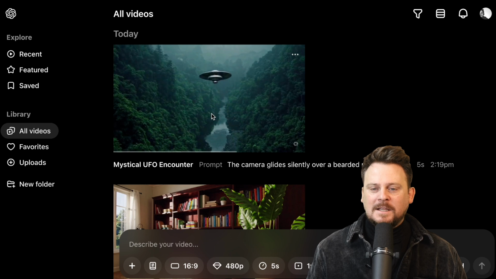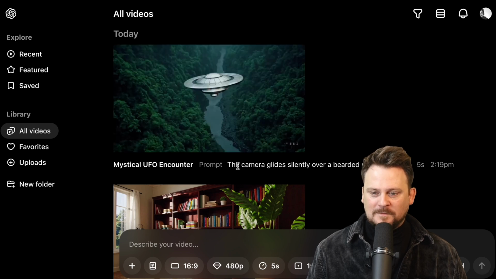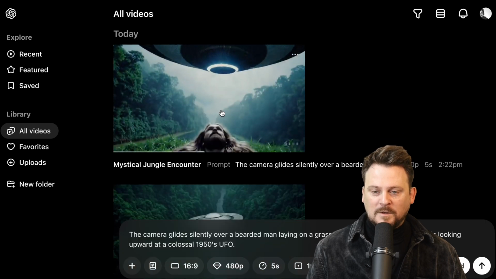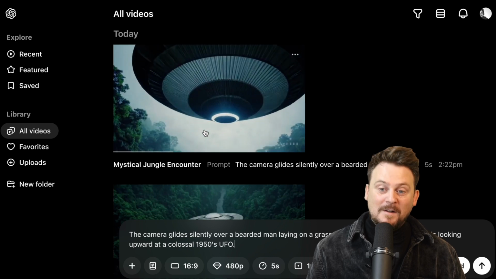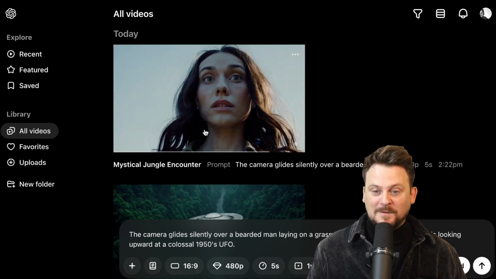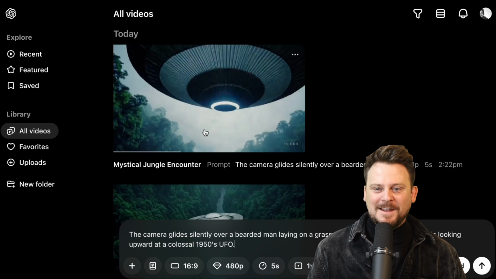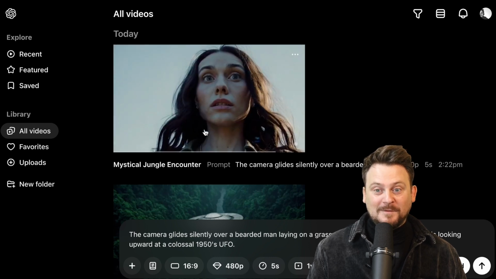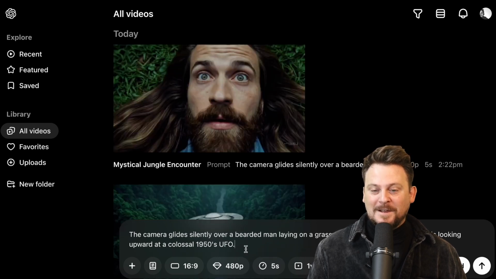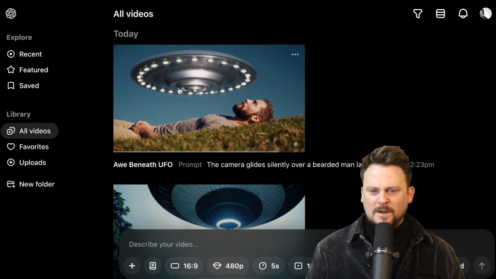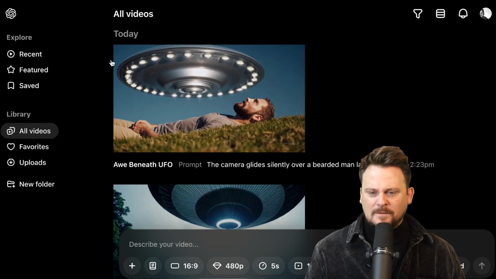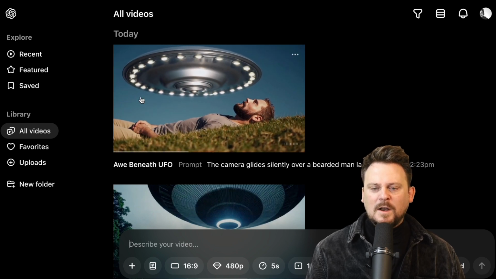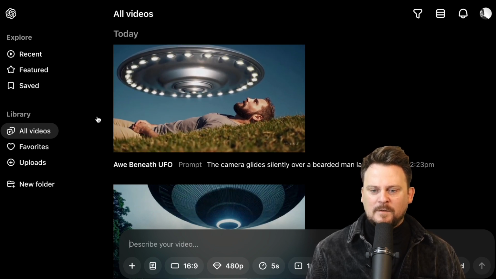All right. Let's rethink this. I think I need to simplify. Let me try again. Okay, so I accidentally did this one. I accidentally clicked send before I was ready, and this is closer to what I asked for. There's a man laying on a hill, but who's the lady? And the UFO is definitely there. It gets really close to his face. Okay, kind of getting there. This doesn't look very realistic, and it doesn't really look like he's looking at it, but all right. Maybe I should try a different direction. Let's try to create something completely different.